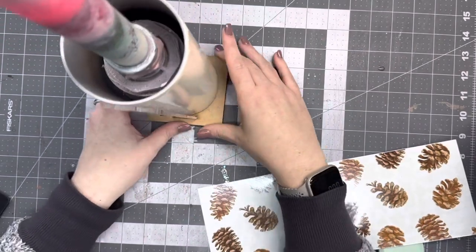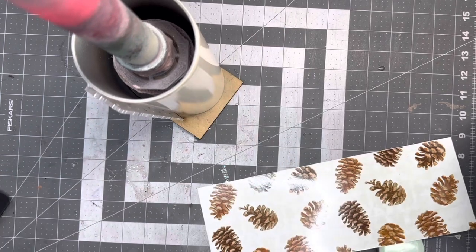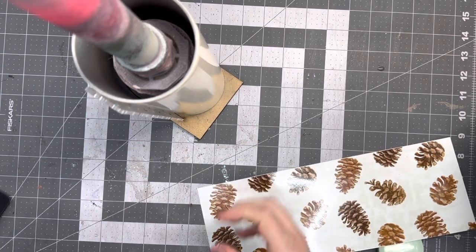So now that we have spray painted the base ivory, let that dry, and measured out the vinyl, I'm gonna go in with my striping assistant tool.